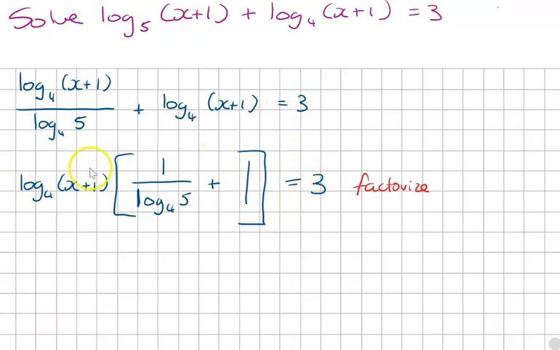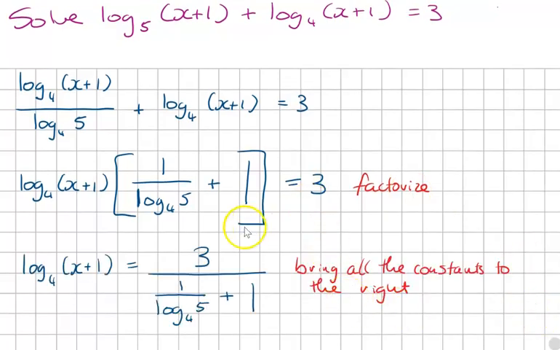So this can be a little confusing, but if we multiply this back out, log base 4 of (x plus 1) multiplied by 1 over log base 4 of 5. This is really log base 4 of (x plus 1) over 1, because anything can go over 1. If you do top by top, bottom by bottom, it would be log base 4 of (x plus 1) multiplied by 1, which gives us log base 4 of (x plus 1). And then remember, there's really a divided by 1 here. So 1 multiplied by log base 4 of 5 is log base 4 of 5. And then log base 4 of (x plus 1) multiplied by 1 is log base 4 of (x plus 1). So it can be tricky to factorize, but if you multiply it back out, you should get back to what you started with.